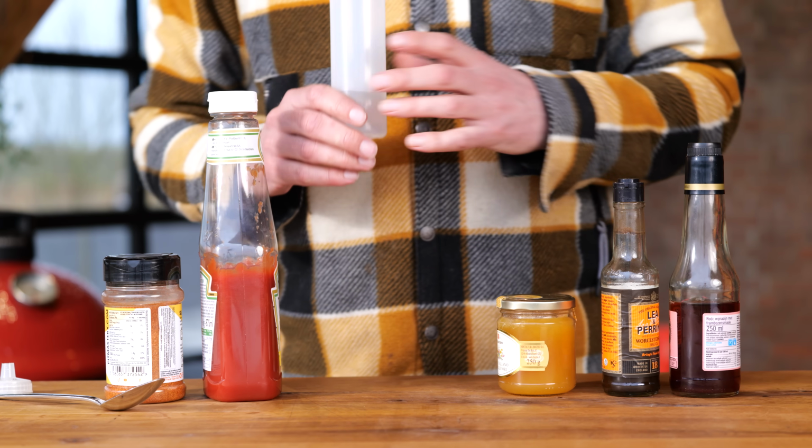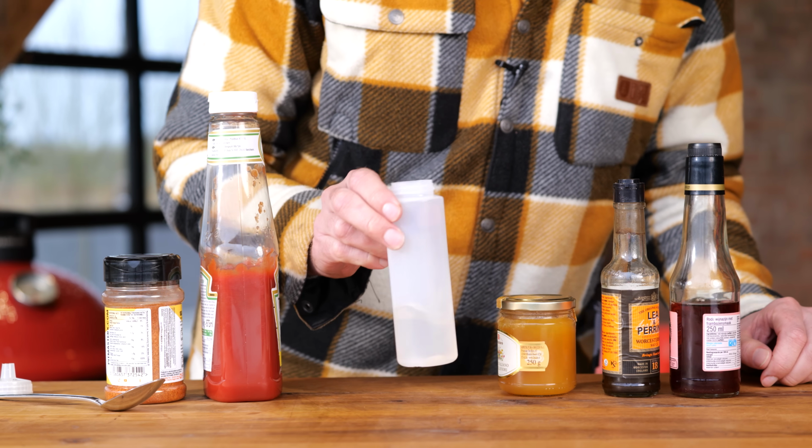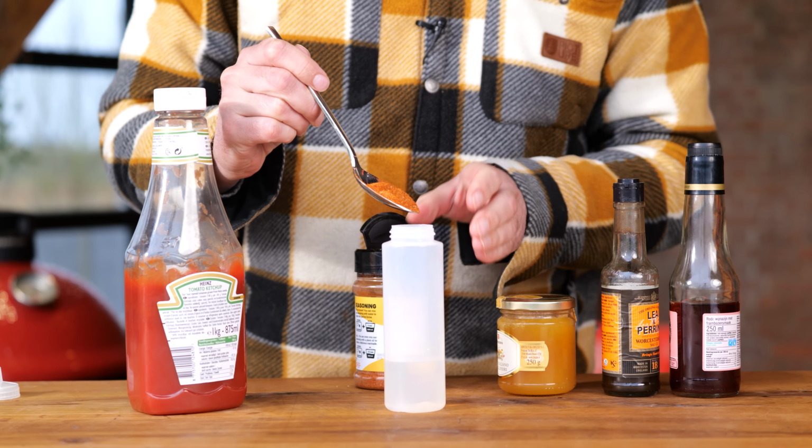This should be one of the easiest sauces you can make because all you need to do is just start with 3 tablespoons of water. Then you're going to take the PitmasterX Classic Barbecue Rub. Take about half a tablespoon of that.